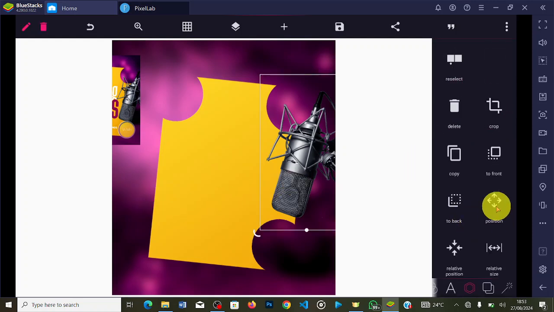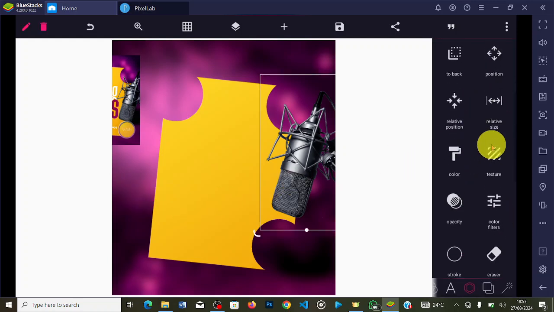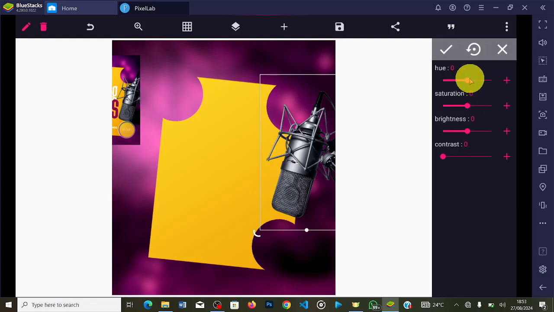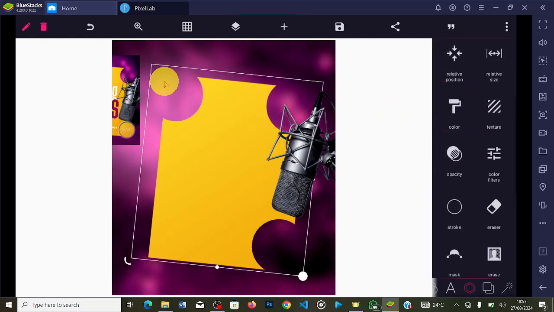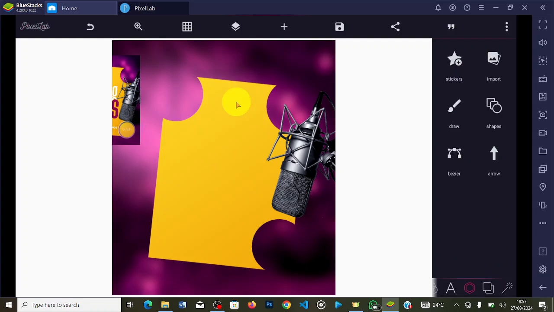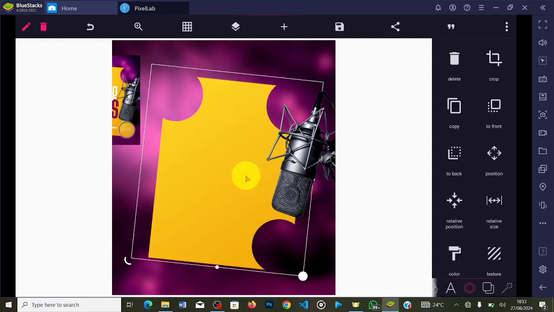Let's do something on this mic a bit. Color filter. I just want to reduce the brightness a bit and increase the contrast a bit so that it will be sharp. So I left it at -7 and +8. I think this is much better.